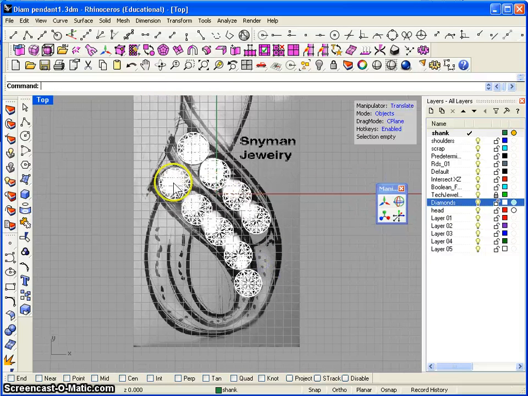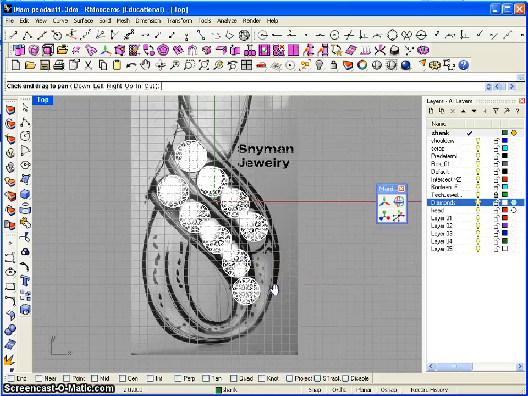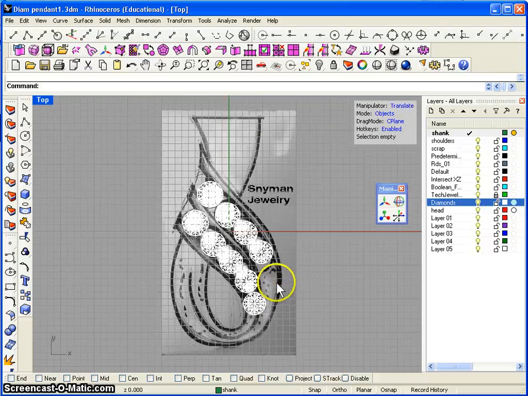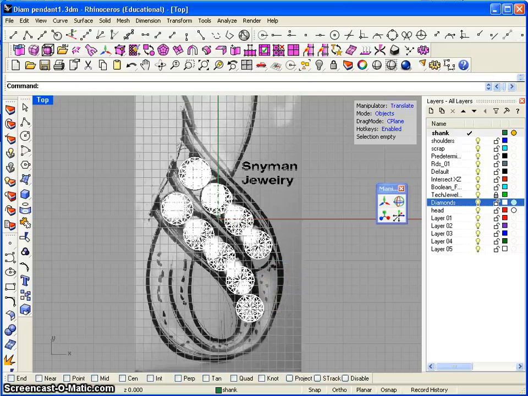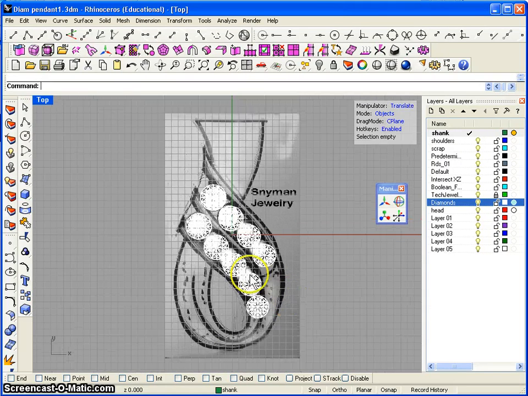What I'm going to have to do is either move these up a little bit, or totally change my channel configuration to accommodate this bottom diamond. Nonetheless, like I said, this is what I have to work with, so we're going to have to work around that. So let me see what I can do. That makes it really hard to look aesthetically good. I need a little more taper in this bottom channel to bring this curve down.